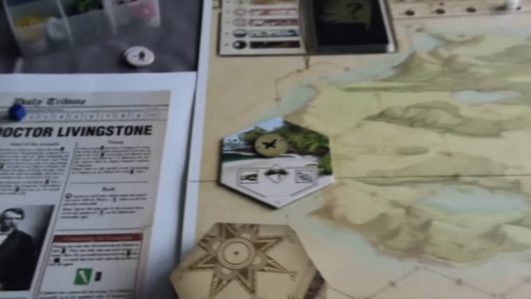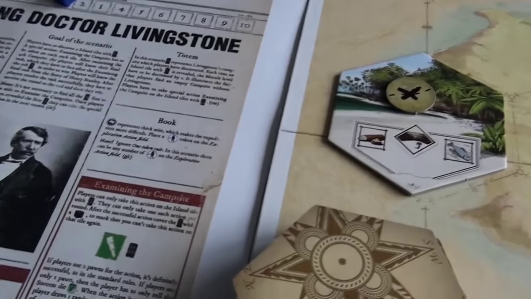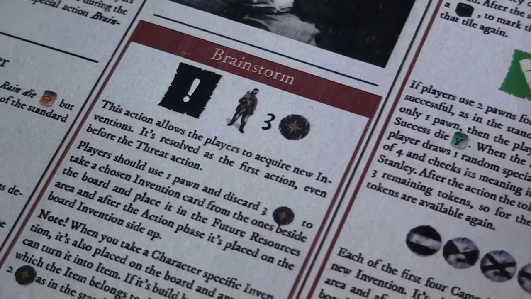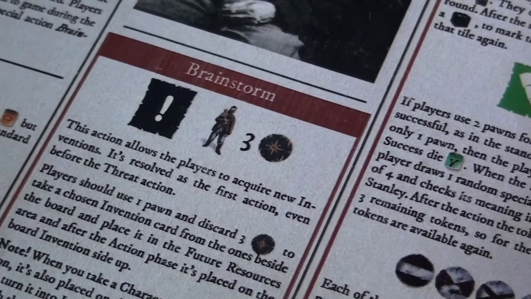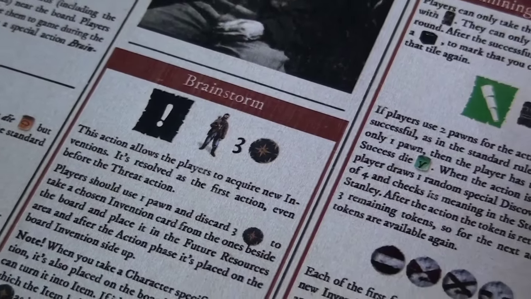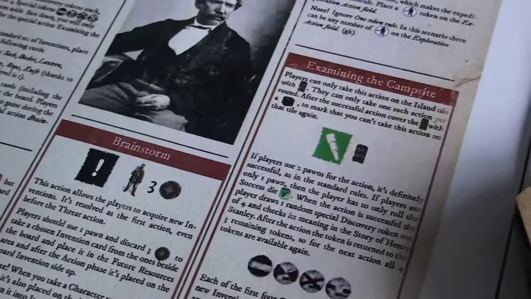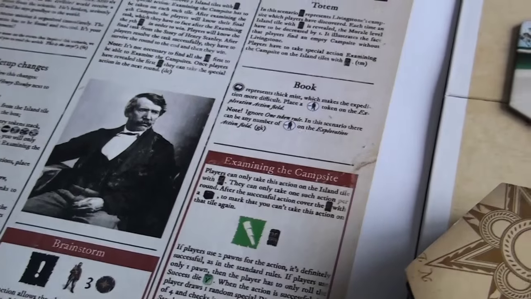So, let's start. As you can see, first, some special rules, maybe. Yeah, we can brainstorm. That means we can do this action and discard 3 morale tokens to choose an invention card from the stack beside the board. That's an invention we can try to make.